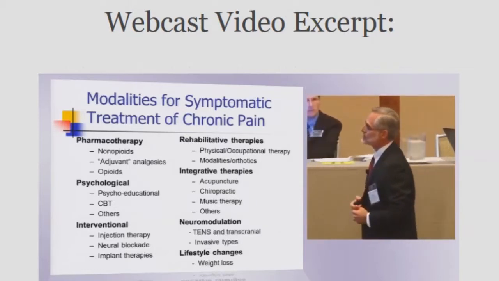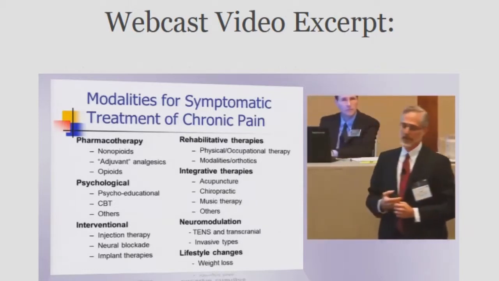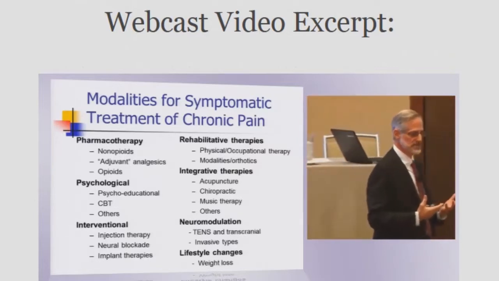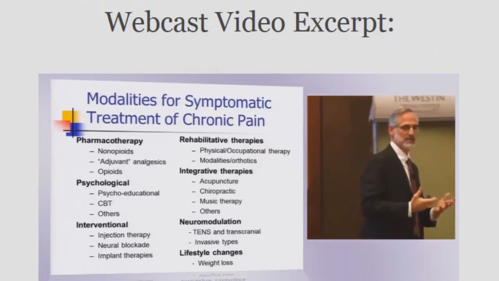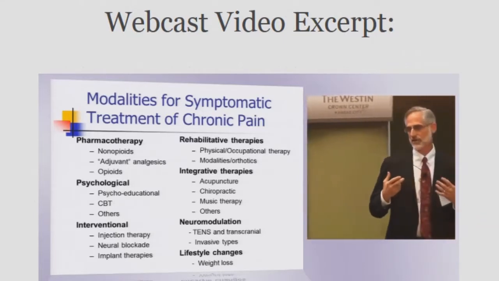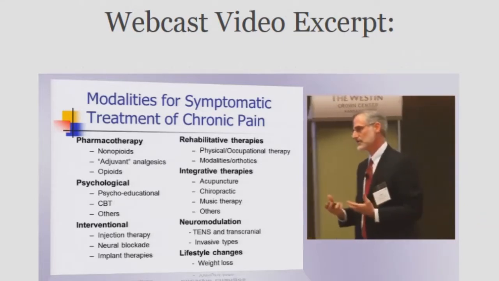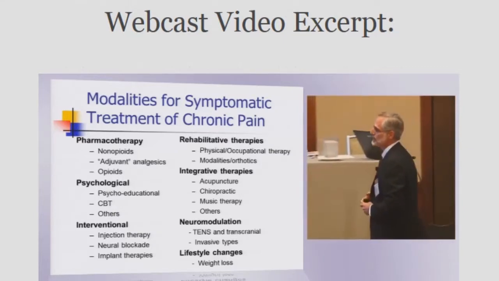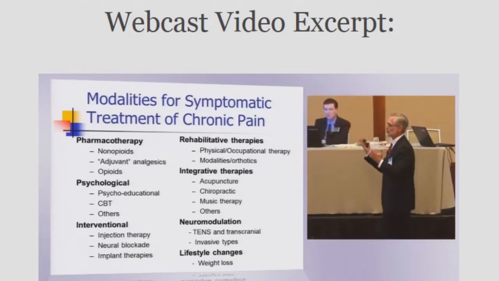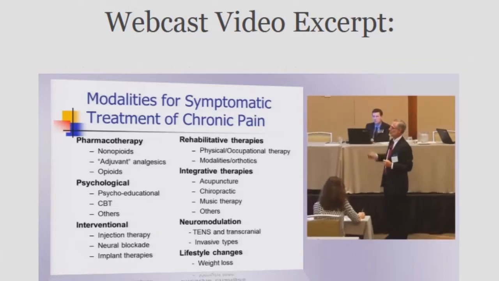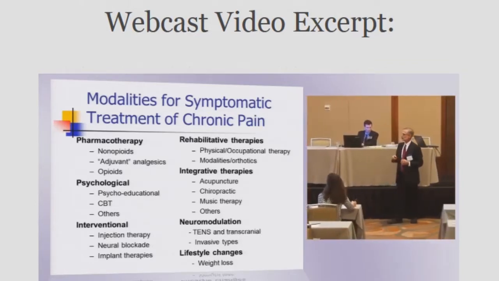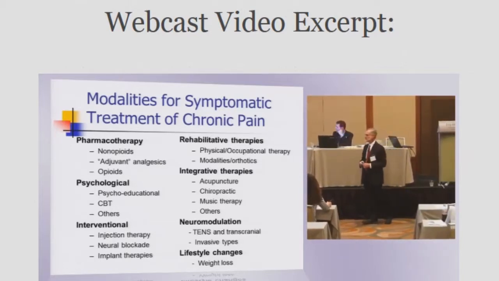Now, if you're talking specifically about symptomatic treatment of pain, there is an enlarging menu of strategies that continues to grow year in and year out with new entities coming on the market that are pharmacological or related to new devices or new techniques. The way that I like to conceptualize the many therapies available for pain is depicted on this slide. Pharmacotherapy includes non-opioid drugs, the so-called adjuvant analgesics, and opioids.